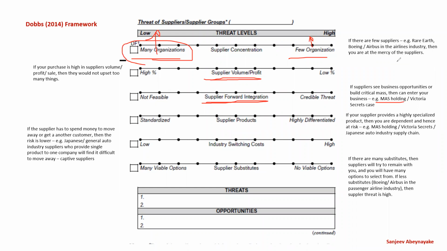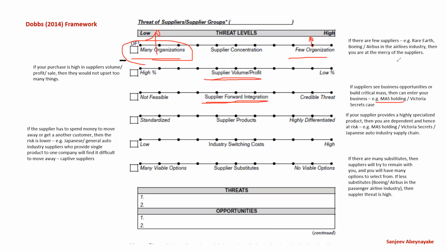So what did they do? Victoria's Secret and Triumph and all those companies actually trained this Mas Holdings company, who are operating out of Asia, to produce a very advanced garment. And after some time, they got the skill set and they said, one day we are going to lose this big market coming from the American players. So therefore, we are going to use the skill set that we got and enter the Indian market because it's a huge market.